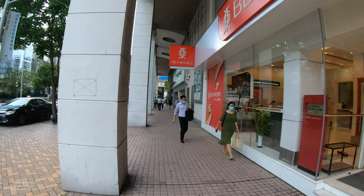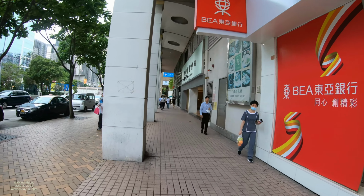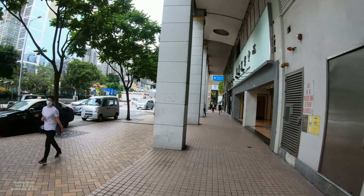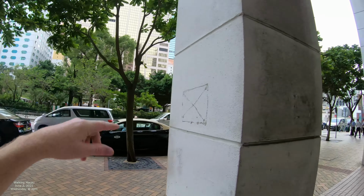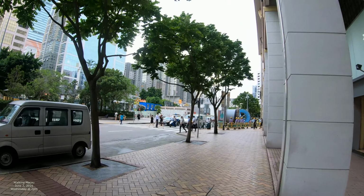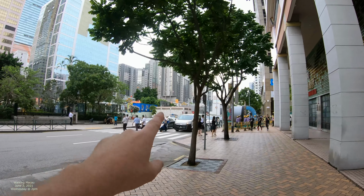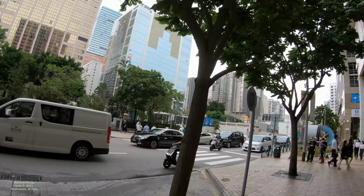One of the goals of this one is to show you how this area called Nape connects to another area called Zape. So we're gonna be going underground in a minute. That's part of that park right there. Basically this is a giant office building area. There's a row, I think that's electrical stuff right there. And then this is all park stuff, and there's another park on the other side.